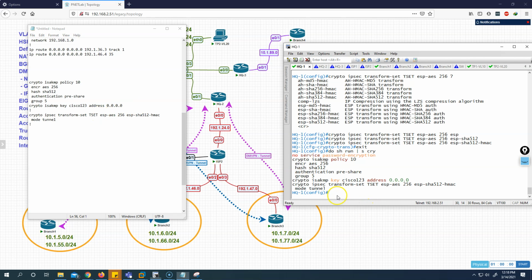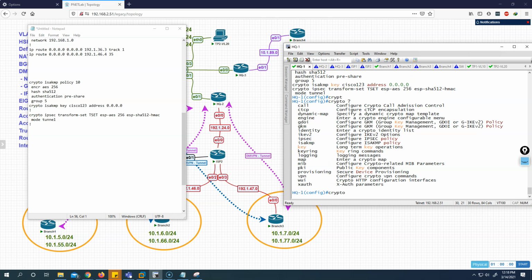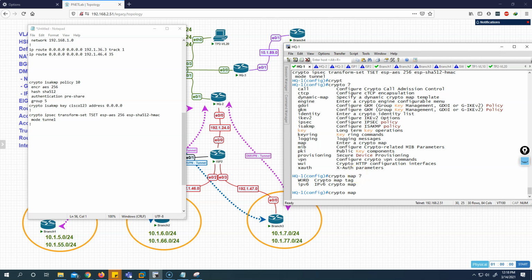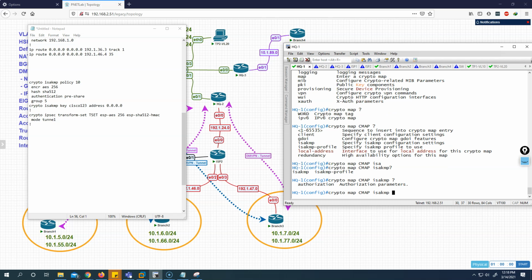And then what we need is to make sure that we have some policy. I think we have a policy. So we have done the identity, isakmp and key. So we'll do crypto map, and we say cmap, and we will say isakmp because it has to take it from isakmp, right?